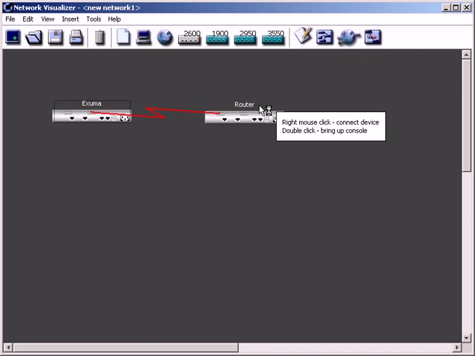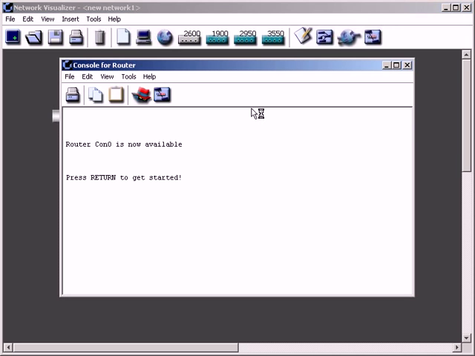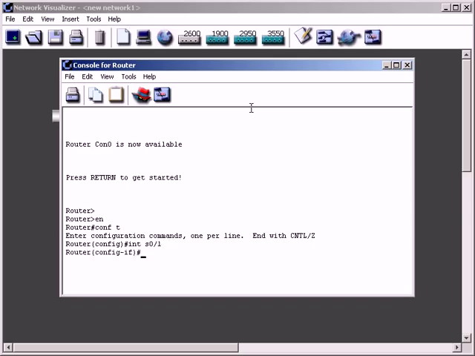So I'll go on this router here on the right, and I'm going to give it an IP address in the same subnet. I'm going to go into the serial interface. Remember, it's serial 0/1, and I'm going to give it the IP address 10.10.10.2, and I'm going to give it a /30 subnet mask.